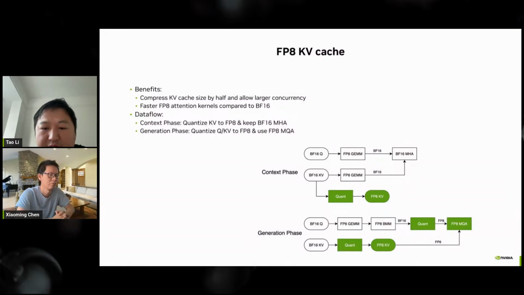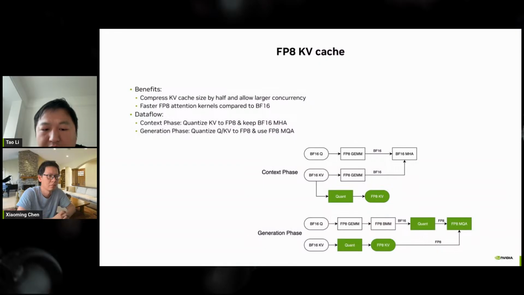It's just because we are still working on more optimization to use FP8 MHA here. It's a work in progress. It's not that we cannot use FP8 MHA here.